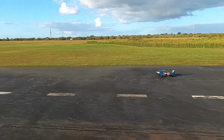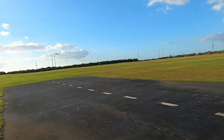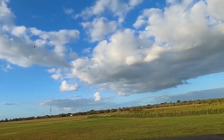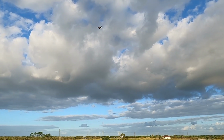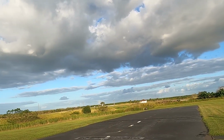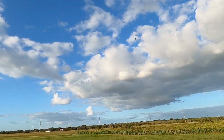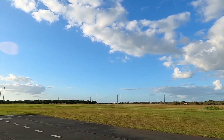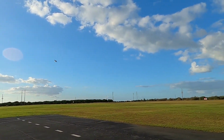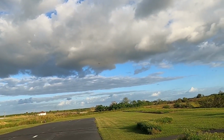Not bad at all. Takeoff flaps. Steer that rudder. Gear up. Flaps up. Full speed right there, folks. That's full speed. Gear down. Landing flaps.